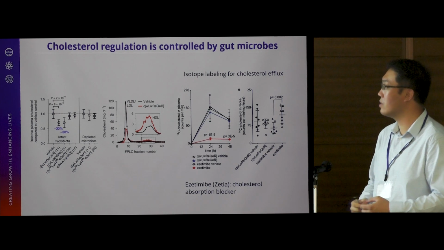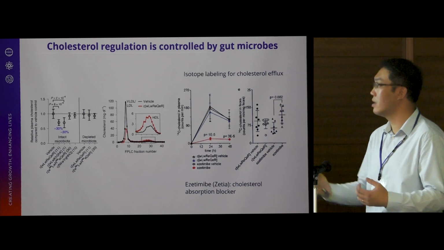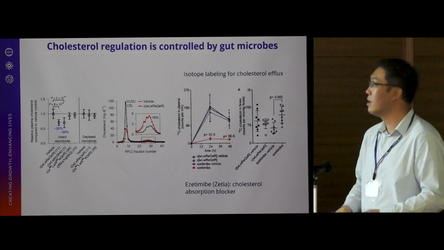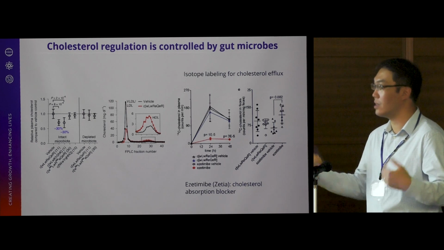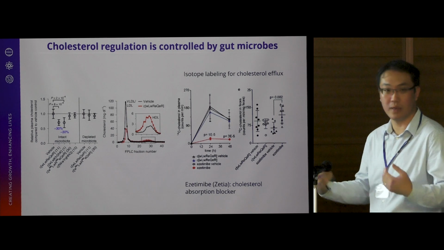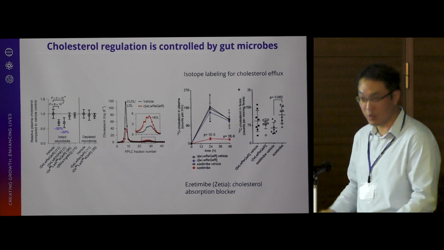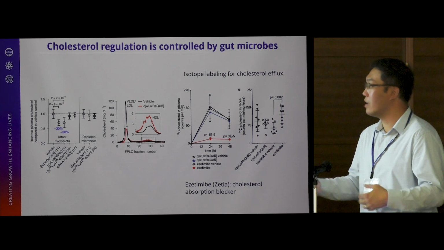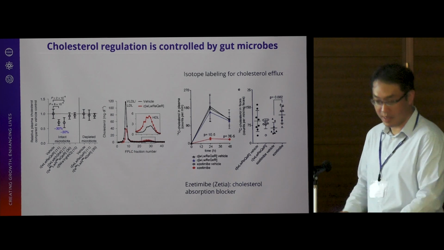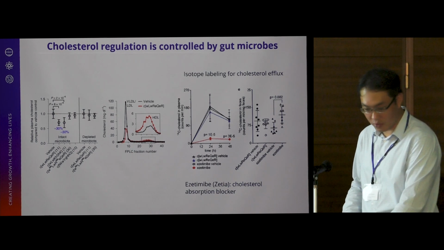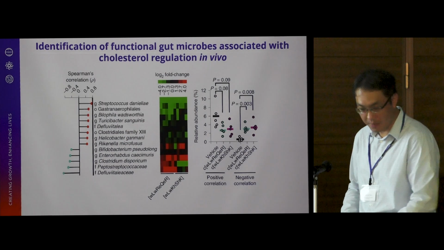So here you can see when we measure the cholesterol level in the plasma or in the feces, actually we don't see too much change in the first few days. But after 2 weeks, we start to see the whole body cholesterol level decrease. So that means the bacteria in the gut somehow can affect the cholesterol metabolism in the body.